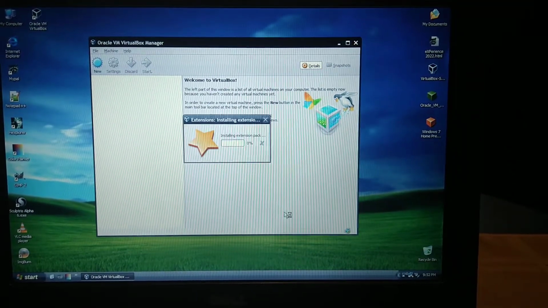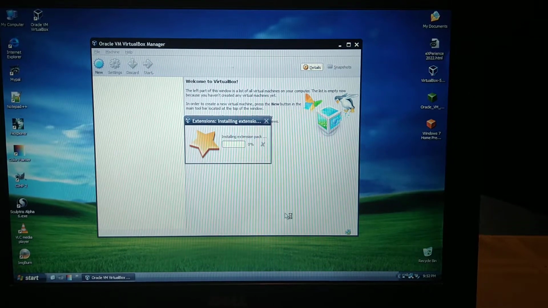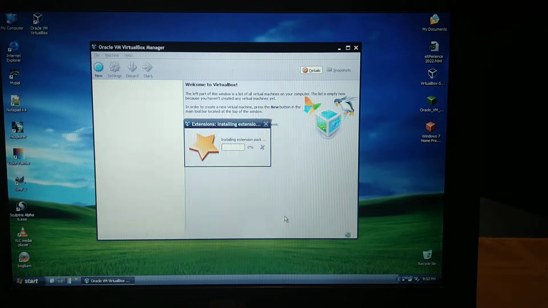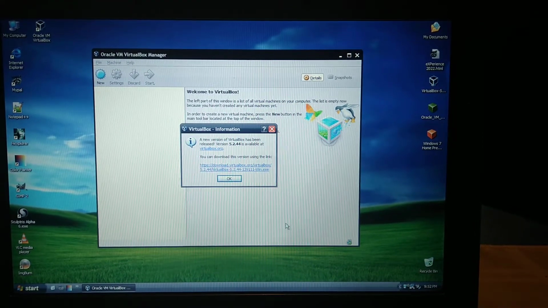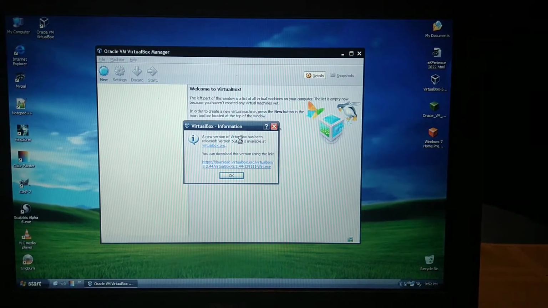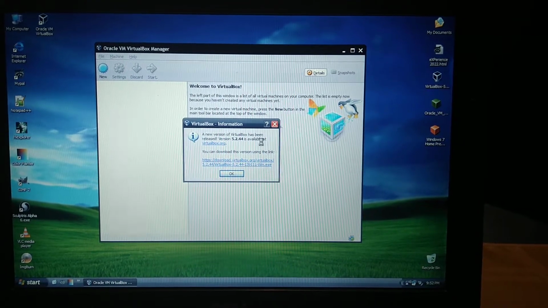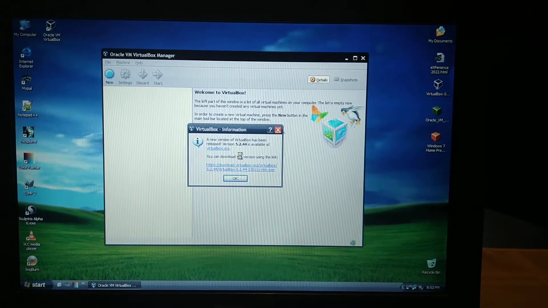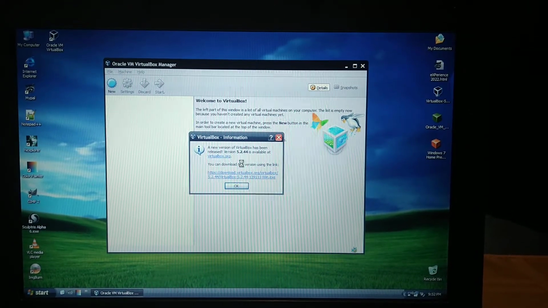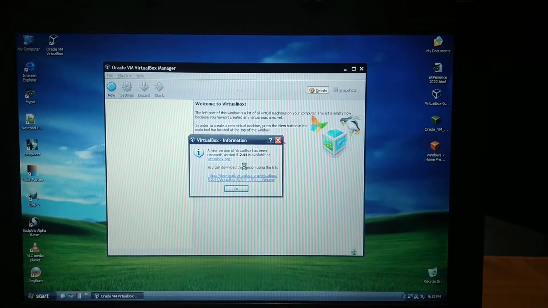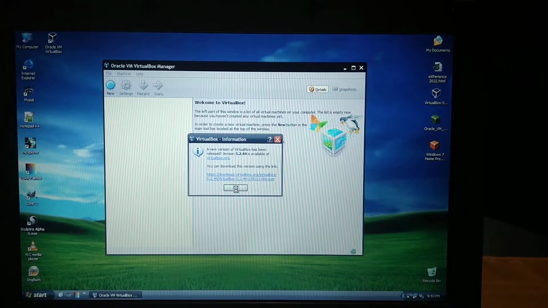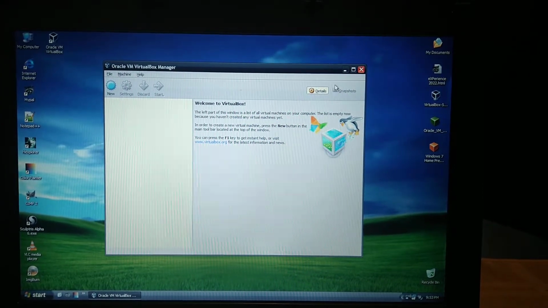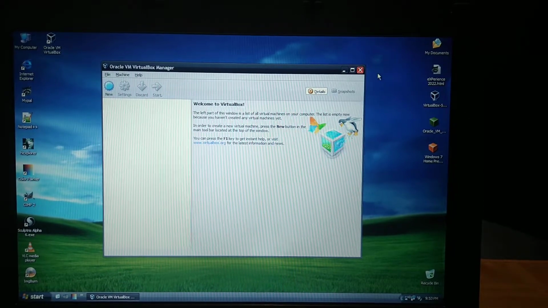I'm not copying their source code and whatnot and using it for profit. I'm not using any of this for profit. Sharing for everybody. No, we're not going to upgrade. They've upgraded beyond this anyways, and Windows XP does not support anything past version 5.2. Alright, go away, Hourglass. Yes. Extensions installed successfully. Okay.